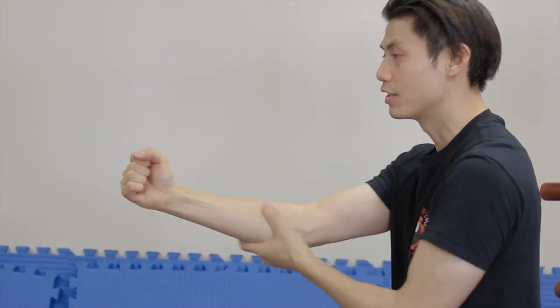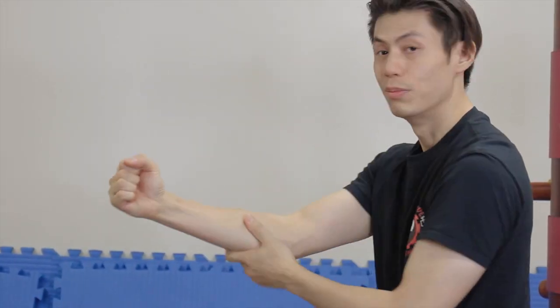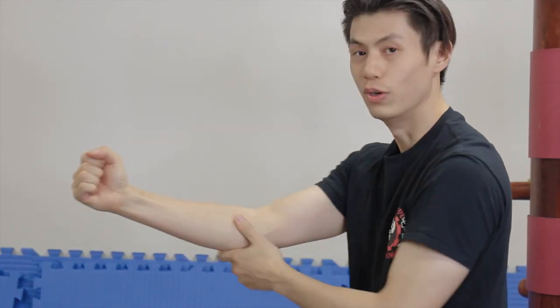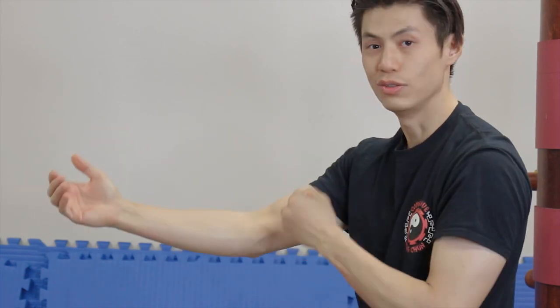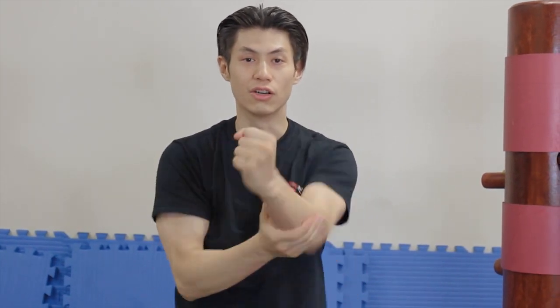These are basic exercises because I don't want you to be bashing your arms against wood and metal just yet, because it will bruise your arms. We had a student who could not train anymore because there was too much damage to his arms. So I don't want you to do that. Just to start simple, we're just going to use our hands. And this is actually very effective for conditioning your arms and your bones.